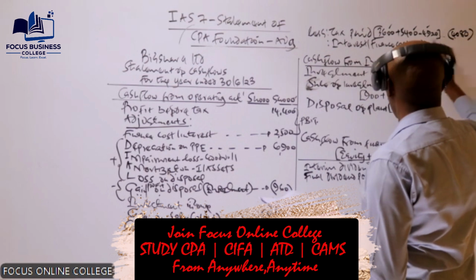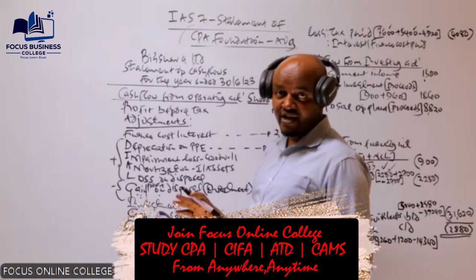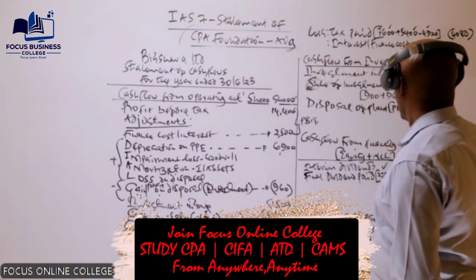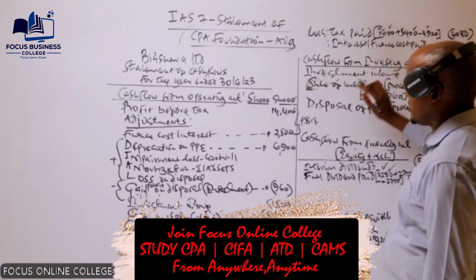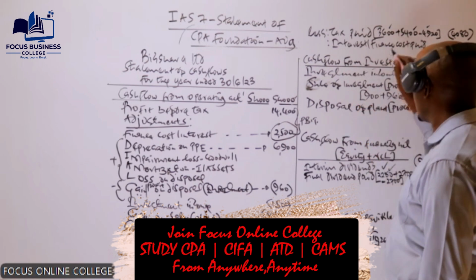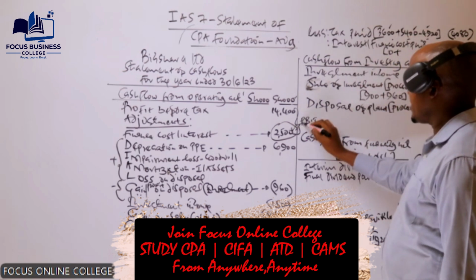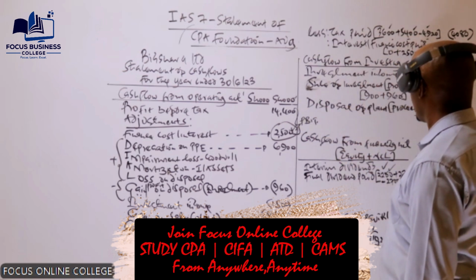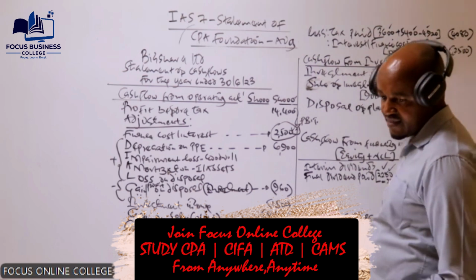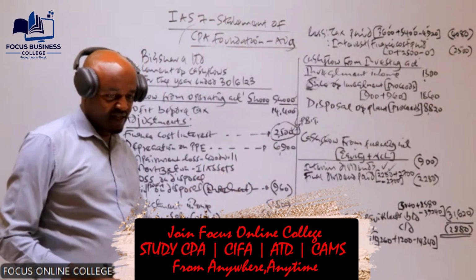So we do the same for interest. For interest, you just need to go to where we have current liabilities. You check, do we have any accrued interest under the current liabilities? No. If that is the case, it basically means that the interest paid is what we have in the income statement here. But if we had any accrued interest under the current liabilities, we use the same concept. Take accrued interest at the start plus the interest or the finance cost from the income statement minus the accrued interest at the end, which will give us what? That amount. We are done there. So don't even bother yourself adding anything.